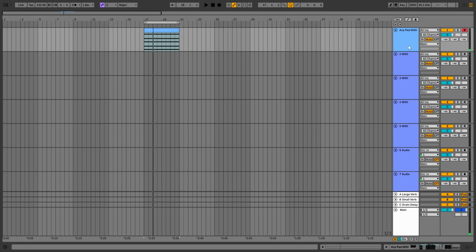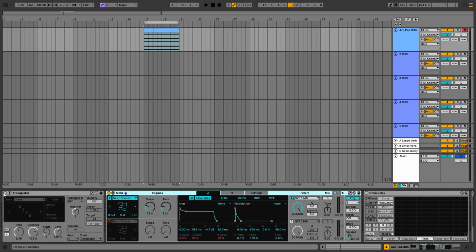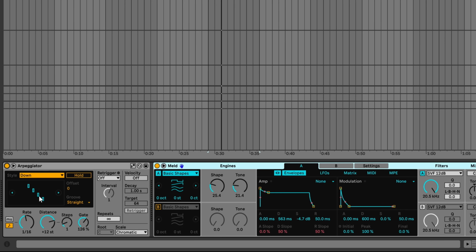So what I will do is turn on this arpeggiator that I have here. What an arpeggiator does is basically take the individual notes of this chord and play them in different patterns. This one I have set to down. You can set the rate, which is how fast it is. You can set steps, which is basically how many octaves it will cycle through. And the gate, which is how long or short those notes will be as they're playing. Since I want to do a pad, I wanted this to be a little bit longer.